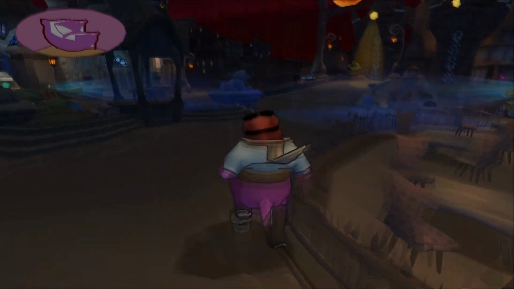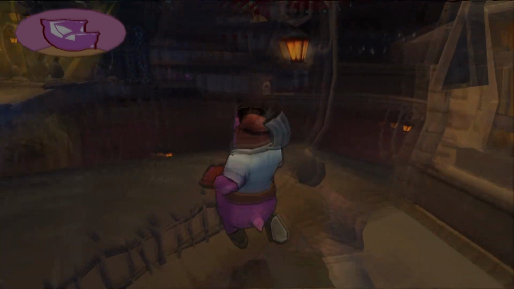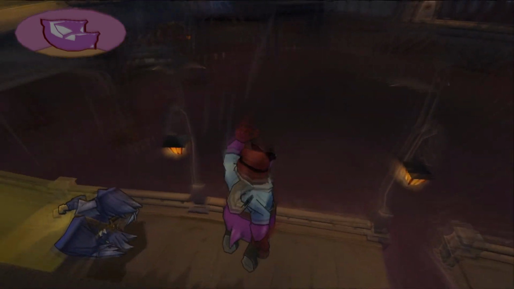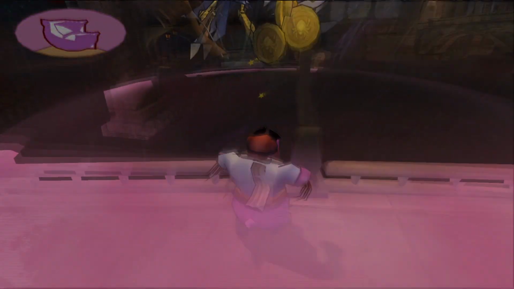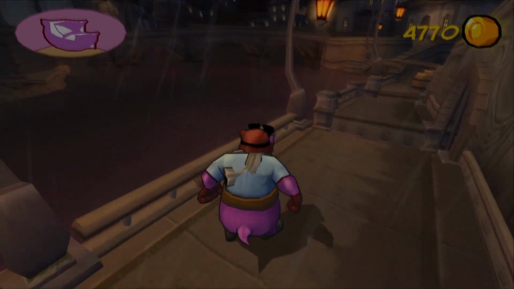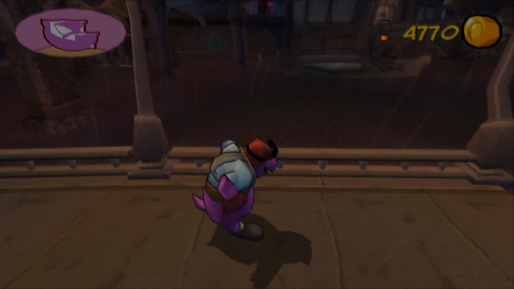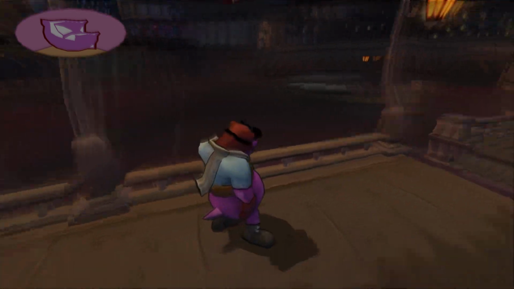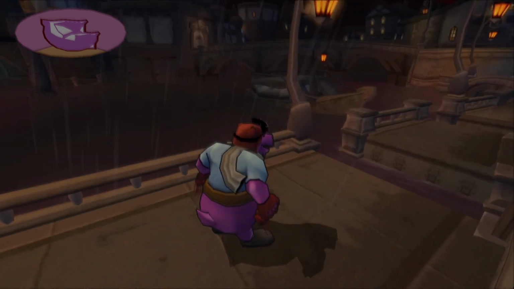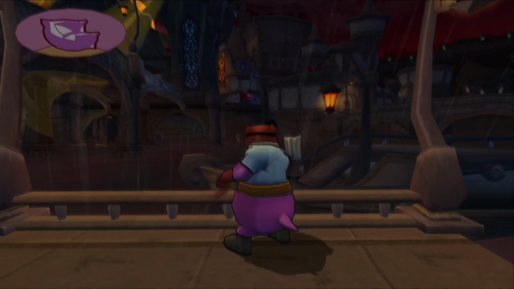Sly Cooper. Okay. What do you mean? I was never here. No one is here. Be gone. Okay. I mean, what? We're just going to wait for the boat. Just gonna wait for the boat. That's all I need to do. Okie dokie.